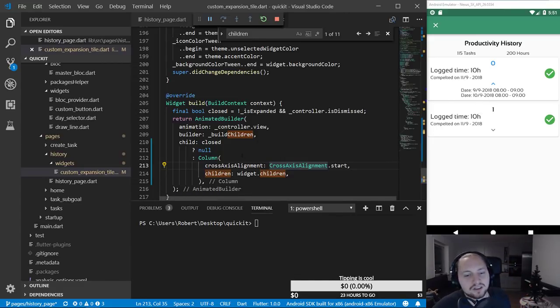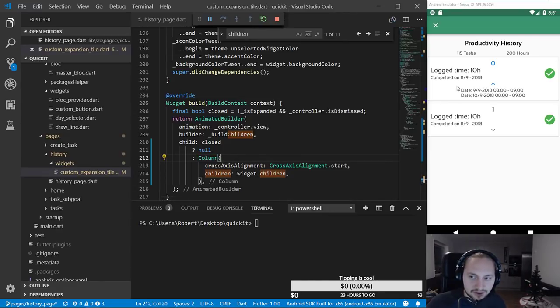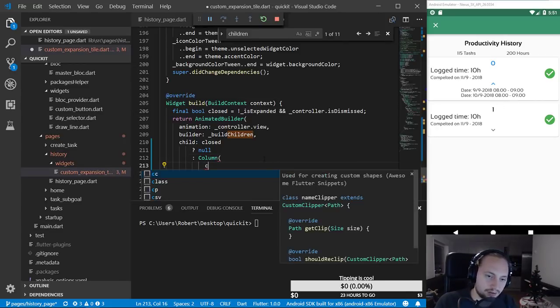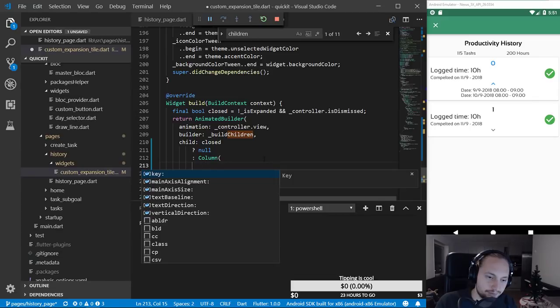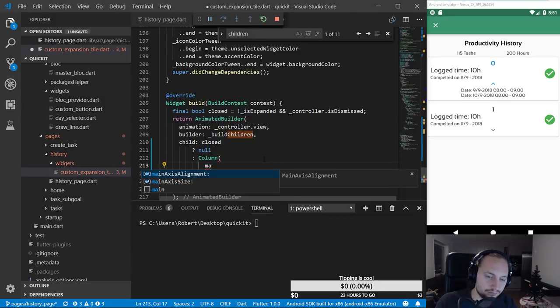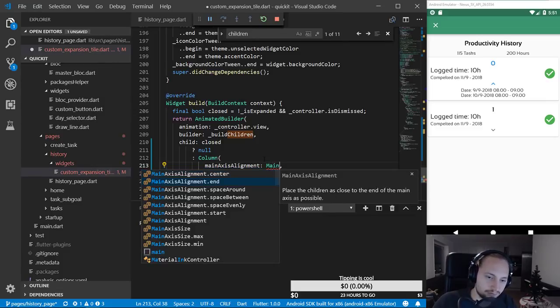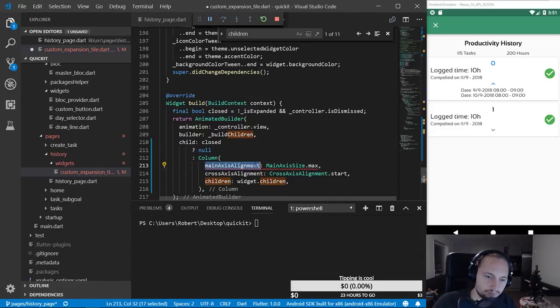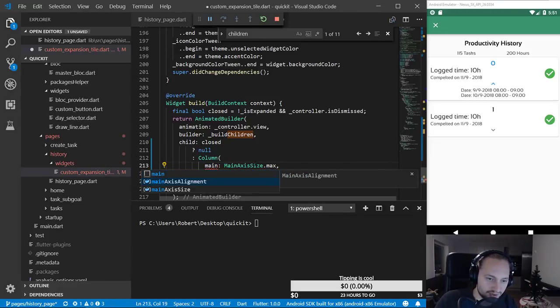Okay, so we have another thing. A column will default its width to as small as possible. So we will actually set the vertical direction or, I don't remember if it was this one.